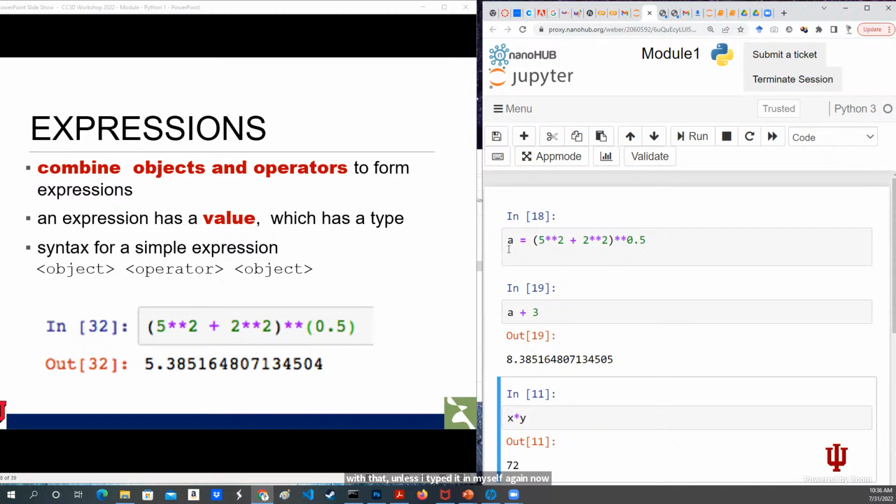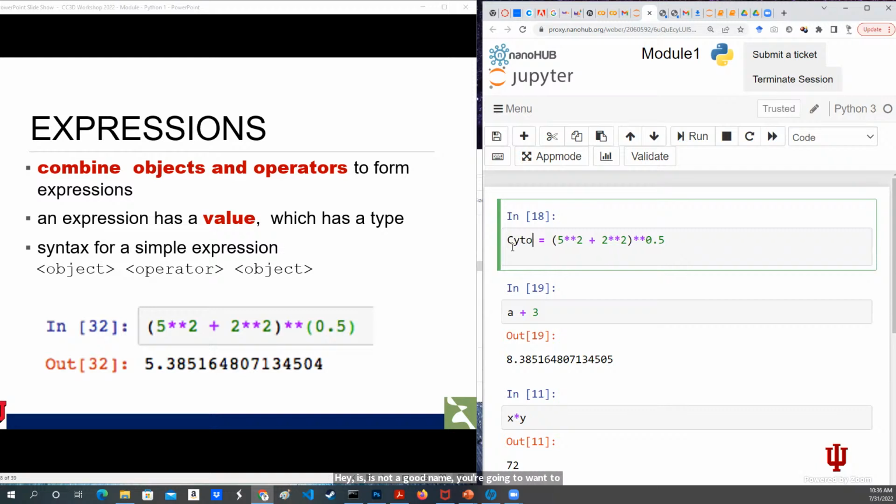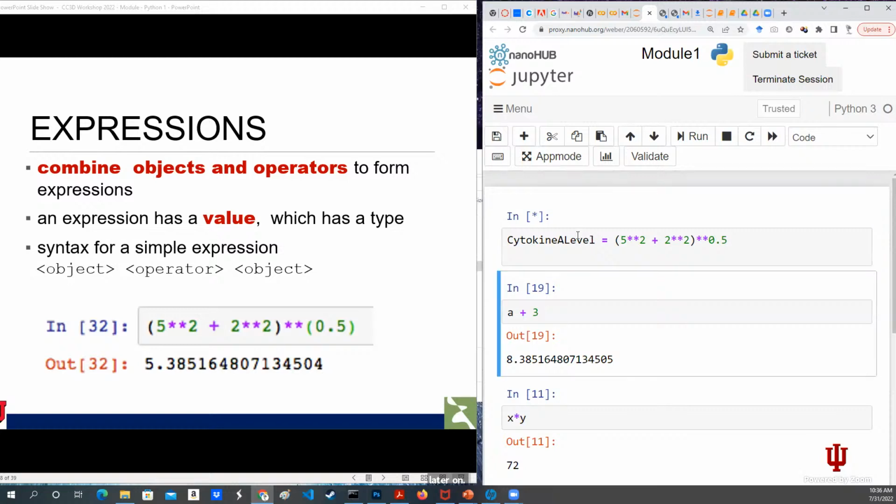Now, A is not a good name. You're going to want to have a descriptive variable name. So cytokine A level, right? And then that variable can be manipulated or accessed later on in other parts of your code, because it's been stored that way.